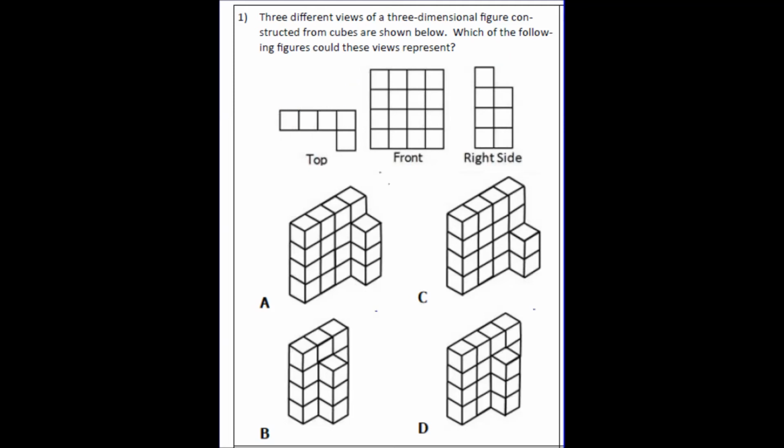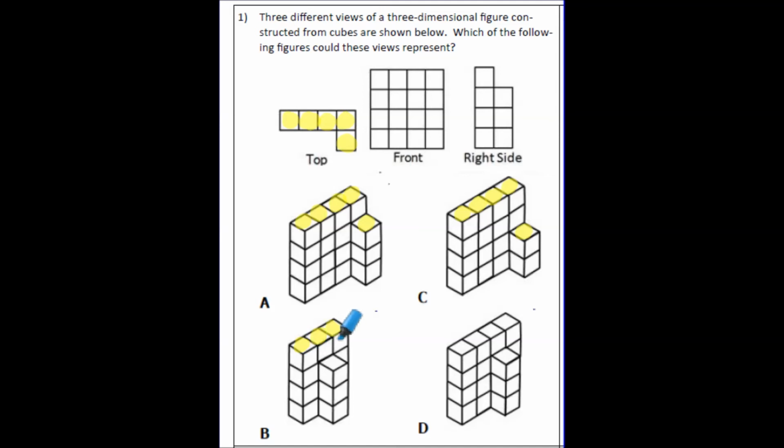So if I'm looking at the top, I am going to take my yellow highlighter, and I see that I have 1, 2, 3, 4, and then 1 coming off of that 4th. So it's kind of an L shape. So let's look at the top of these. I have 1, 2, 3, 4, and off the top one, we're going to have 1 more. So we're going to have 1, 2, 3, 4, and then another 1 to the right. So A and C work.